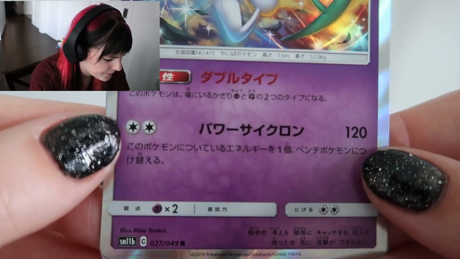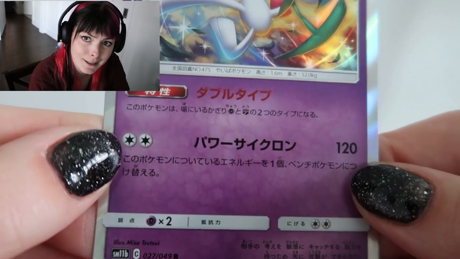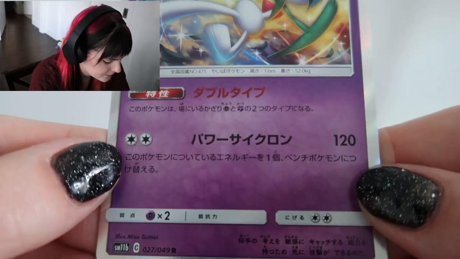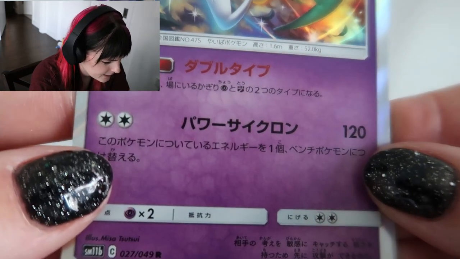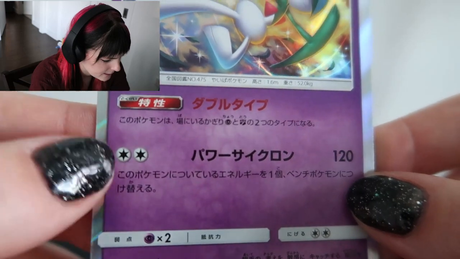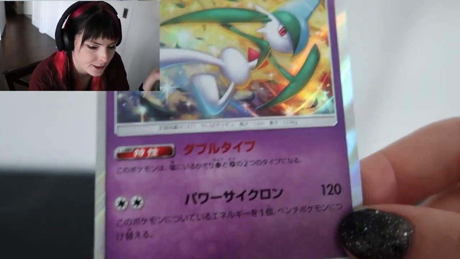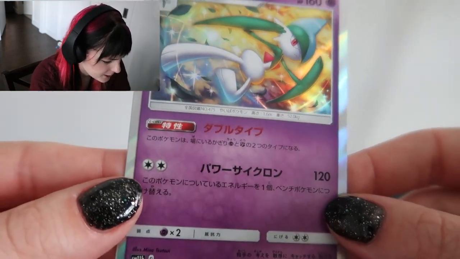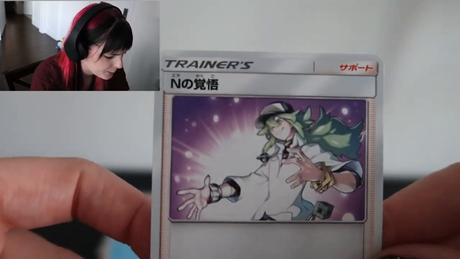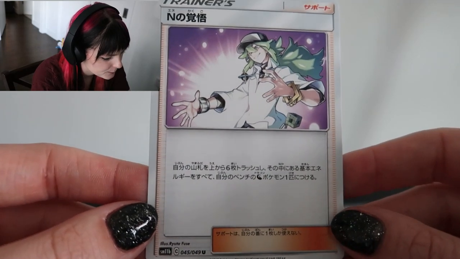And then Power Cyclone, I guess. 120 damage. Cool. And I think you get to take one of the energy cards off of this guy in order to use it, but that makes sense because there's only double colorless in order to do that attack. So you have to discard an energy card. Alright, you get to go in the rare pile. And last up, we have N. N no Kakugo as our support.